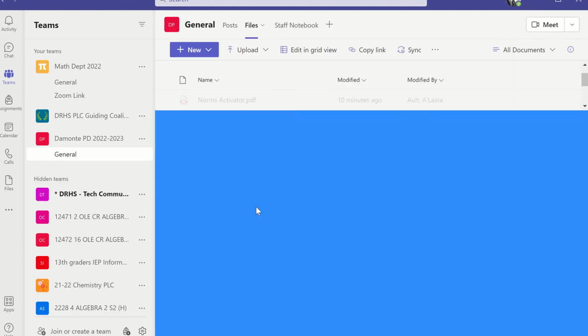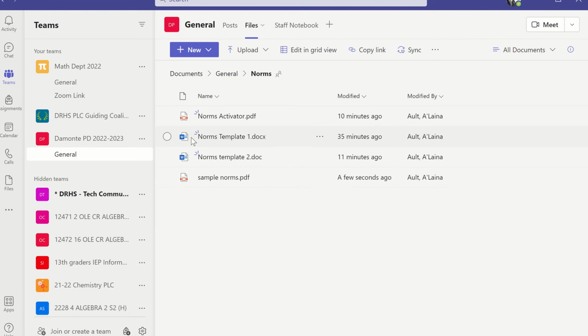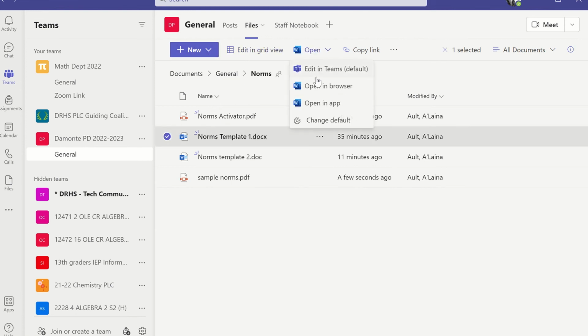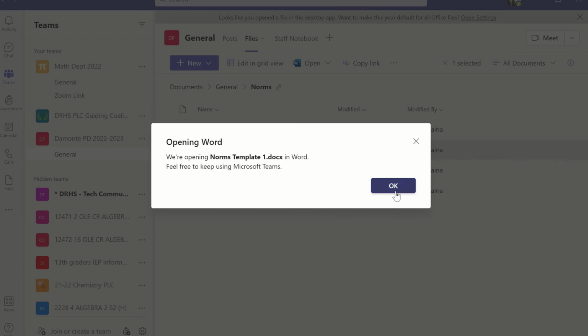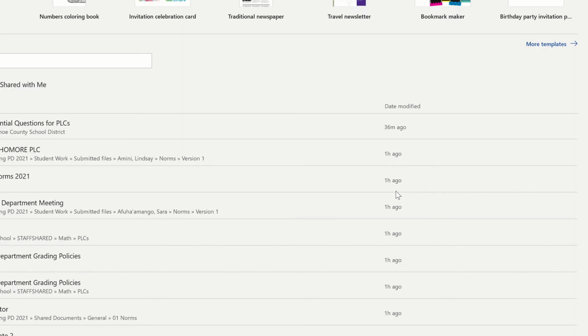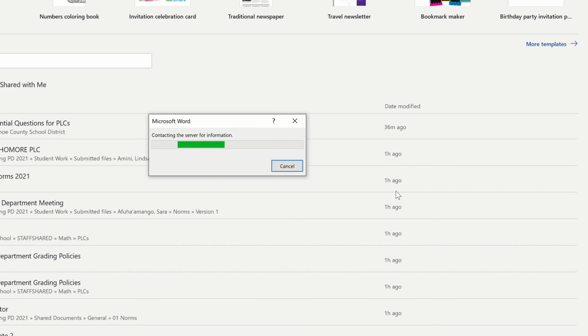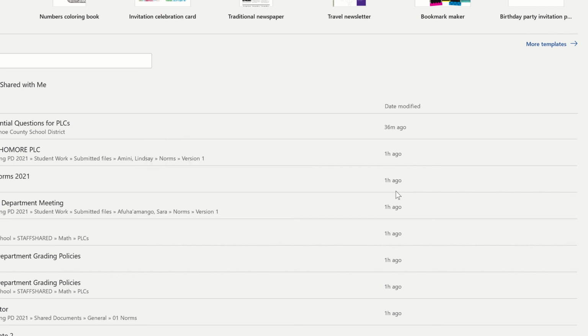There's a couple templates on here that you might want to consider. They are certainly not things that you have to follow, but maybe they're just a spot if you don't want to open everything or start everything all on your own. Let's see here if I can get this opened up. Sorry.